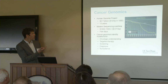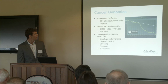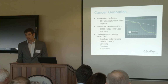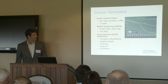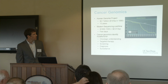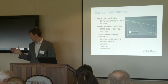They actually had budgeted for $3 billion in 15 years, so it's one of the few government projects that was cheaper than they asked for. But you can compare it to now with Illumina and other companies that can do this for maybe $1,000 to $1,500 and ultimately in a few days. The world record, I think, is about 26 hours. I think a child had their genome sequenced. This is over one day. It took 15 years, essentially, for the first genome to be sequenced. It's incredible. This slide just shows how the ability to sequence DNA has outpaced even our computational rate over time.